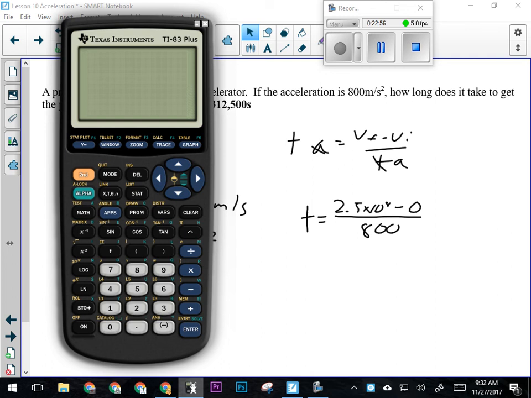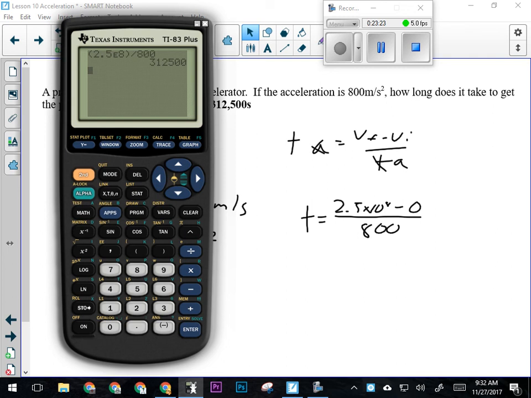Now, in case you've forgotten how to plug in a number in scientific notation, we use brackets, 2.5, and then we hit the second function button and the comma, because there are two little e's above it. That gives us the e, which means times 10, and this is times 10 to the power of 8. Then I close off the brackets. Do I need to write minus 0? No, I can just divide this now by 800.